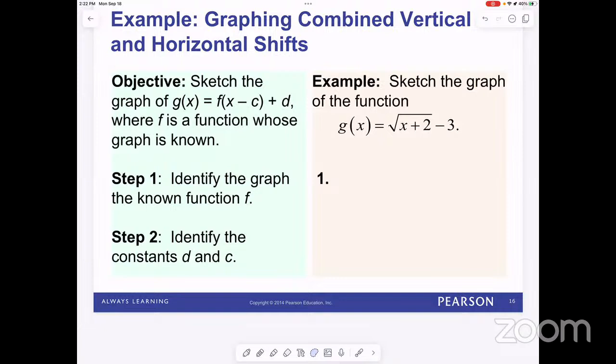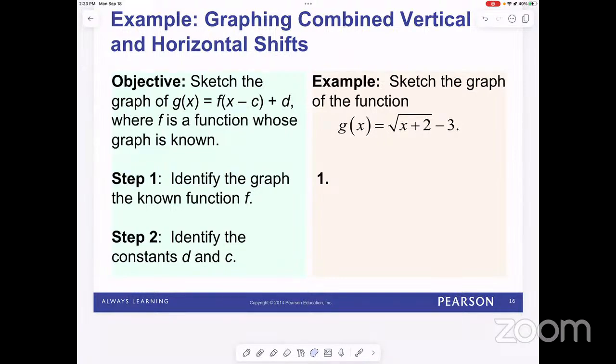So the way I remember the general shape of the square root, to me, it looks like the top half of a sideways parabola. If you envision a U-shaped curve, you turn it to the right to put it on its side, you cut it in half horizontally, you keep the top half, that's the shape of the square root function. So again, the way I remember the square root function is the top half of a sideways parabola.